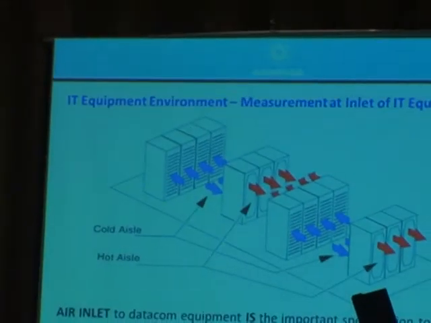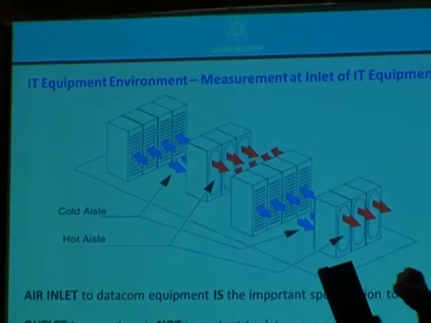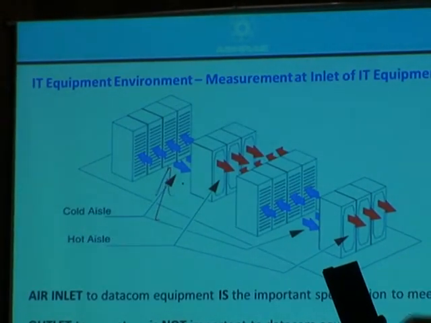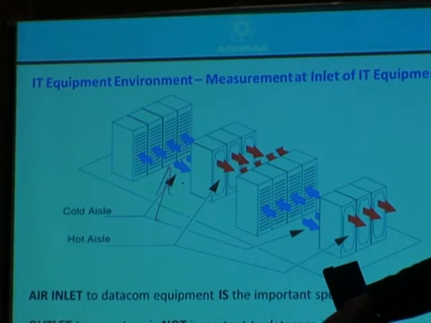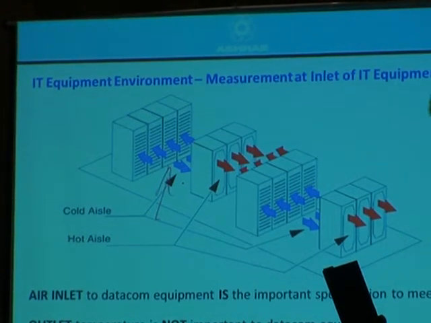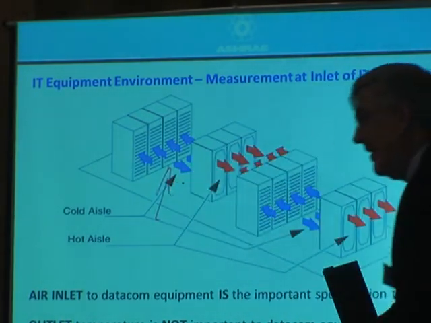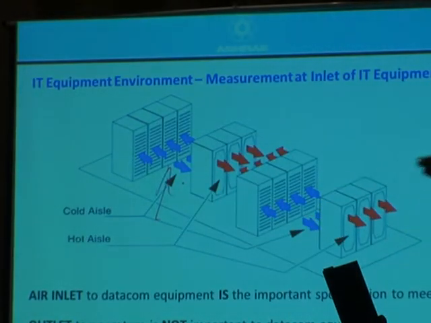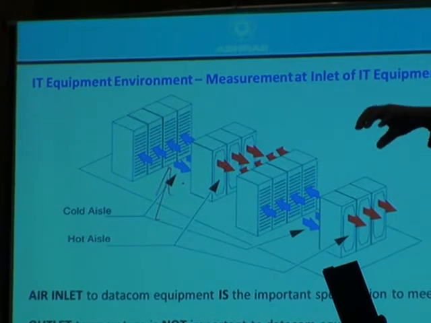So if the cold air is coming up from the raised floor, let's say this is a raised floor, everybody know what, raise your hands if you know what a raised floor is. Okay, not everybody. So if this table was a raised floor, spread across the whole room, and I could walk on this, I would call that a raised floor. And the racks would be placed on top of the raised floor, okay?